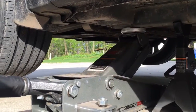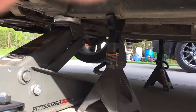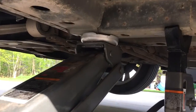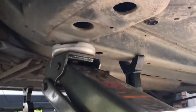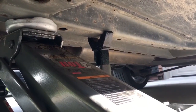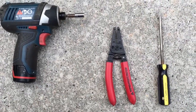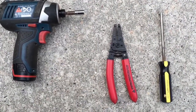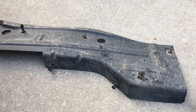I jacked the car up using my speed jack with two jack stands, positioned right on the corner on the unibody, and jack stands the same on the other side. For this next step you're going to need an 8 millimeter socket, some pliers, and a screwdriver — pretty easy.